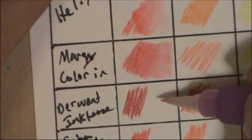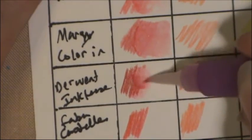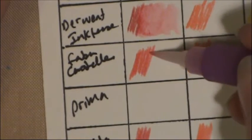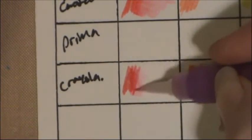Watercolor ones did well as well. And of course we have the Derwent, and they blend out very nice. Faber-Castell, all are working really nice here with the blending out, and the Crayola. Now this is watercolor paper, so on other papers they may not work as nicely.